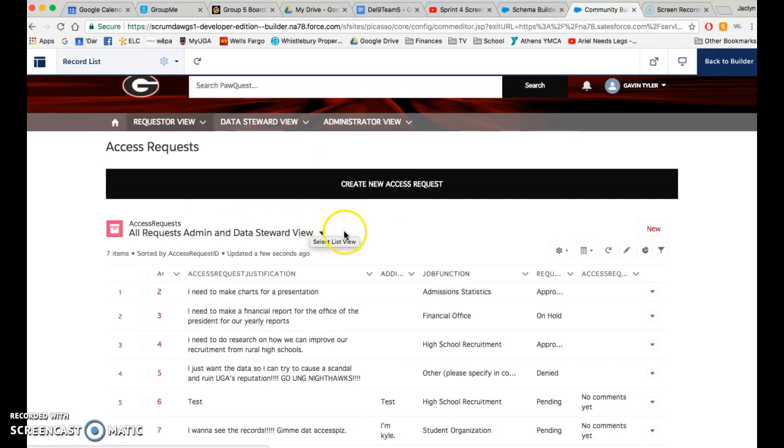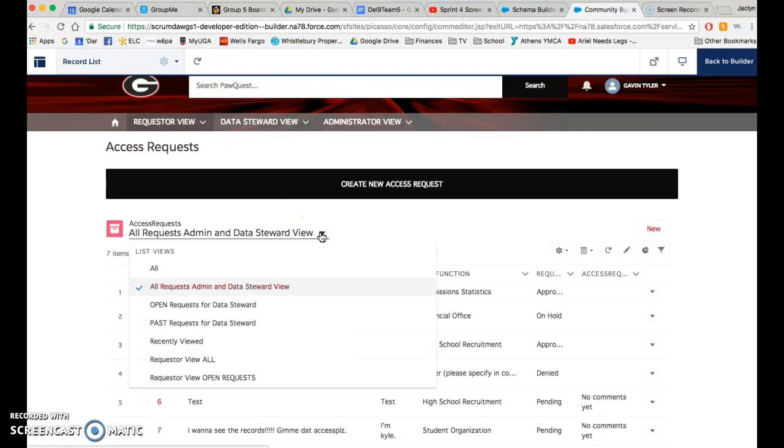So in my last screencast, this was working correctly, but basically for the requester, the data steward, and the administrator, we created different views that they should automatically see when they click on the page. But for some reason, for all of the request pages, it's defaulting to the same one, and if you change one of them, it changes all of them. So that's something we're going to have to figure out, but for now, I guess I'll just go ahead and click the one that we want to see. So we want to see requester view.